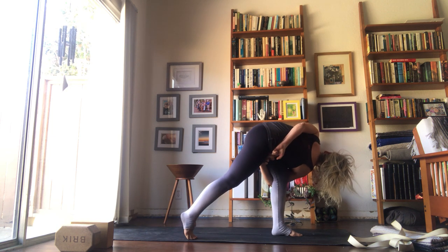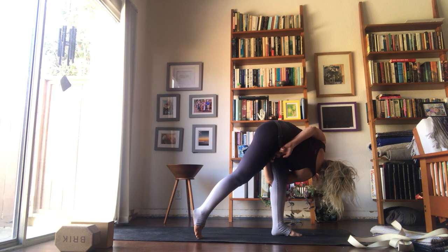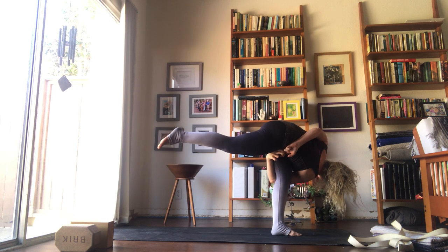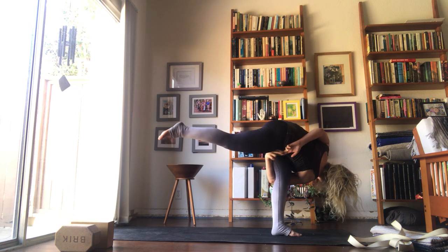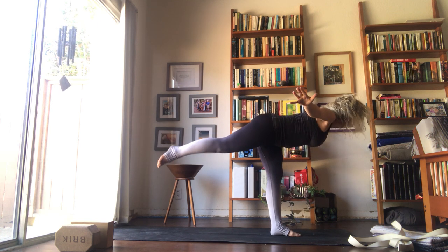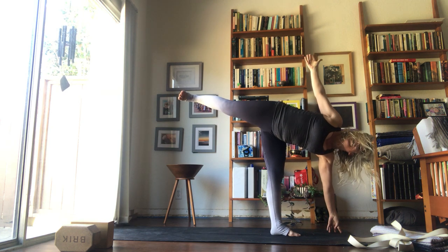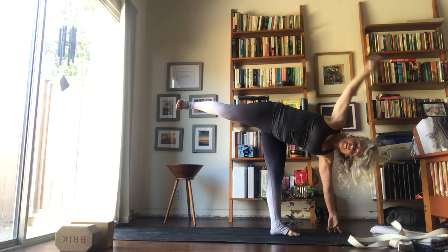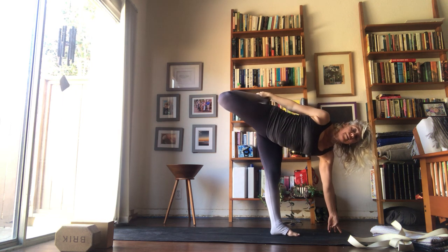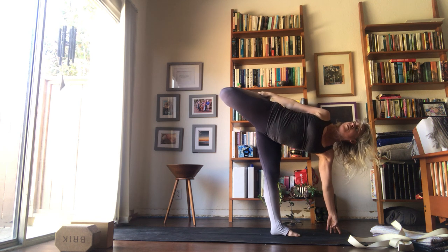Maybe straighten that right leg. See if you can lift the left leg. Unwind. Reach those arms out to the side, and as you exhale, Ardha Chandrasana. Maybe Chapasana variation. Kicking the foot into the hand. Try to keep looking up.